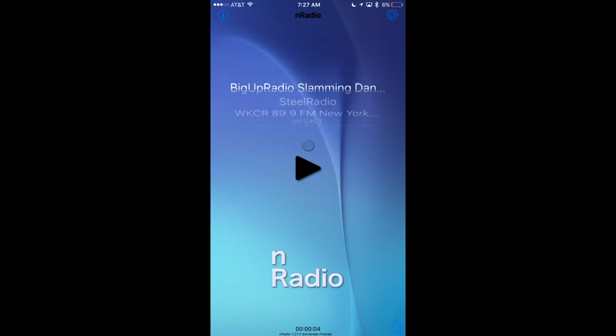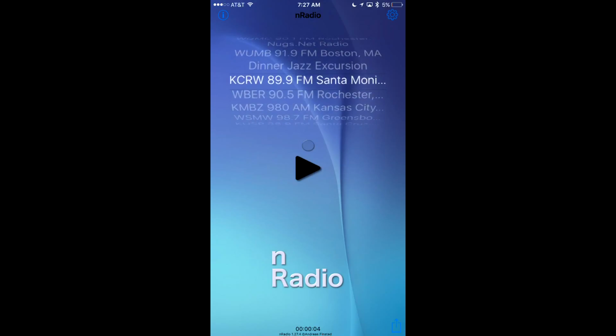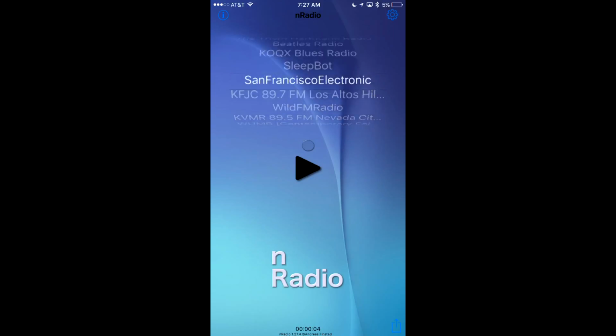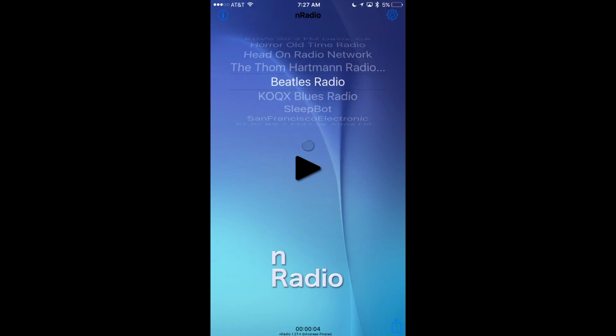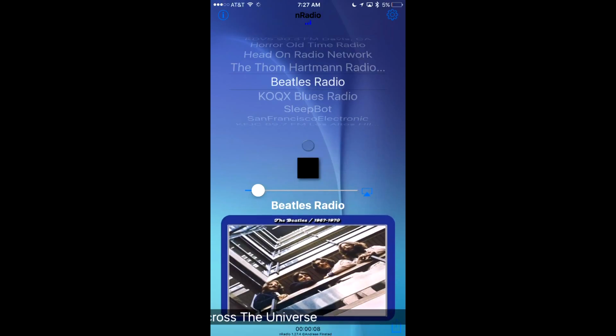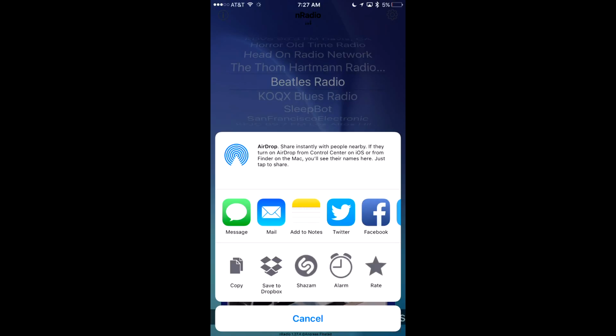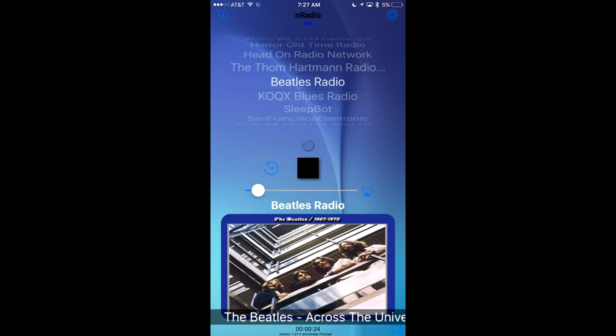You can see here at the top of the screen, you can scroll through a list of stations, and they are sorted by country, and we'll get to that in a minute. But you can see here you can easily scroll through. In order to play a radio station, just tap the play button. In the middle of the screen, you have volume control, and you can also see album art, etc. There's a timer at the bottom of the screen, below the ticker, and if you want, you can even share radio stations, etc.